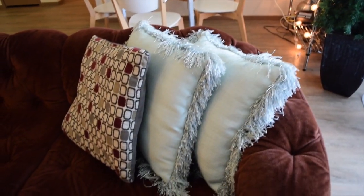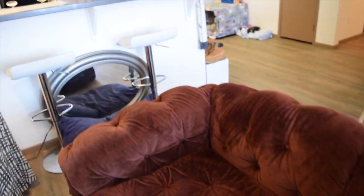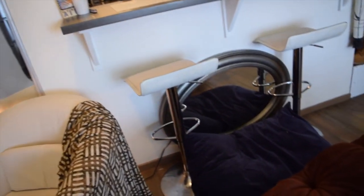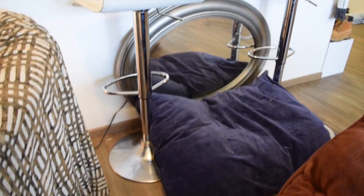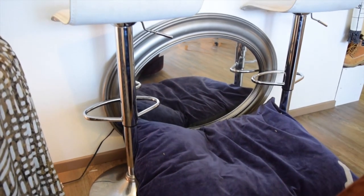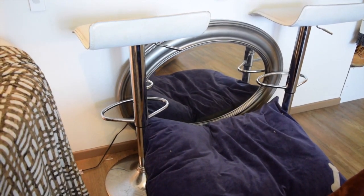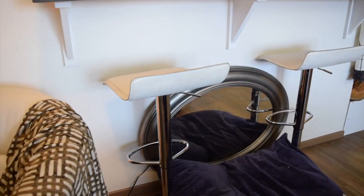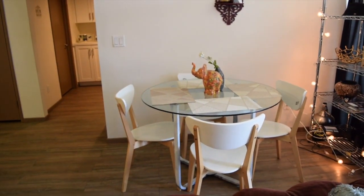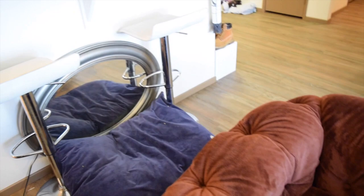These pillows I've had for so long I don't even remember where I got them — they've come with me to every apartment I've ever had. This is my dog's little bed area. I put a mirror there because my dog is so vain — he loves to look at himself in the mirror and plays with his toys while doing it. It's hilarious. When I have company or need the bar stools, I just move all that stuff and put it in his section, but he likes to be close to me so I kept him right here.